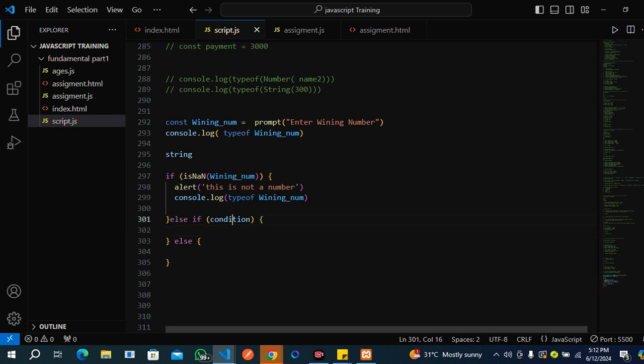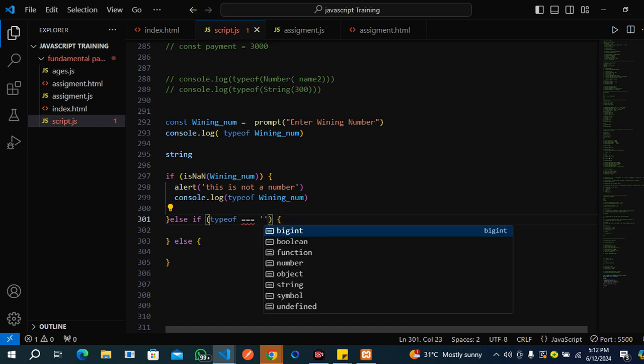Let's remove this one. Now, for this else, if we are going to give another condition, we can use typeof to check the type of what the user has entered. You can see typeof is equal to the type of what the user has entered.